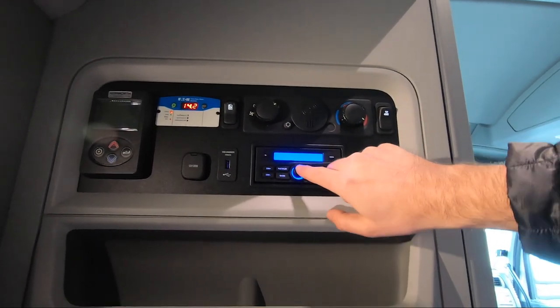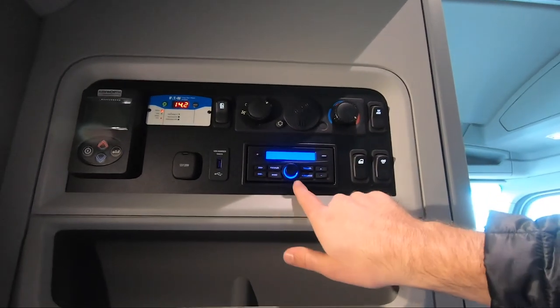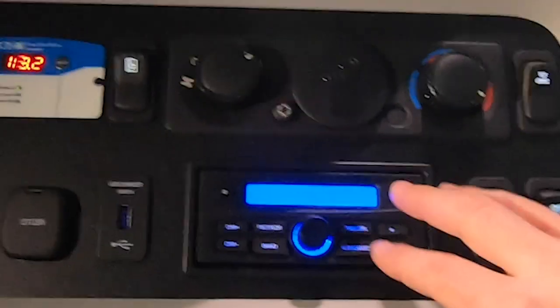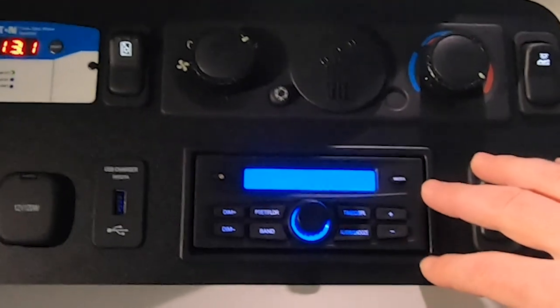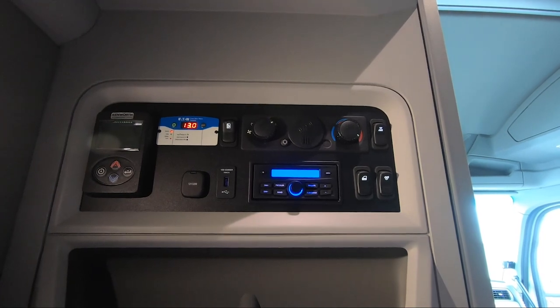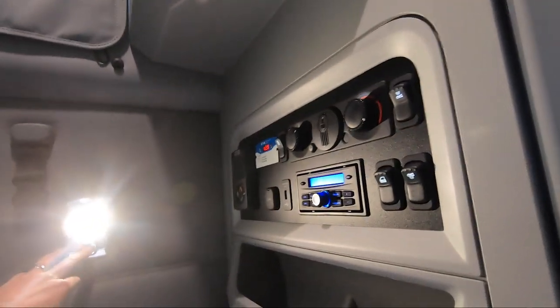Now we also have, we ordered this one here with the control. This is a different unit. This can actually control the volume of the radio in the truck. So if you wanted to order the truck, again, only available with the standard radio, you can't get this. It's not integrated into the Nav Plus system, but I really don't in the 2.1 meter cabs, which would be the 680, 880, or W990. So a little bit about that section there.